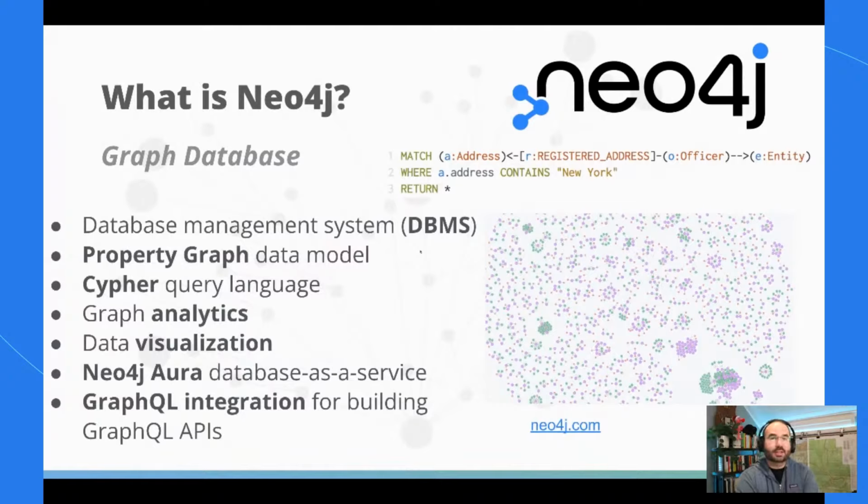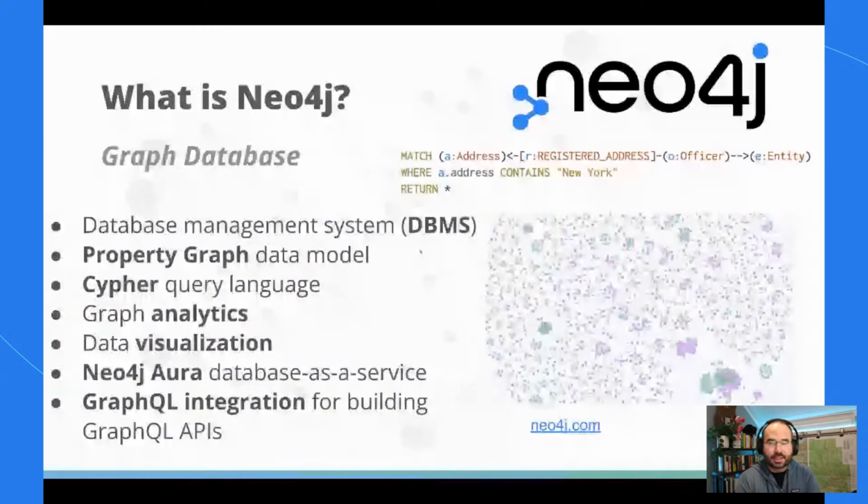So Neo4j is a graph database. You may be familiar with other databases like relational databases or document databases. With graph databases like Neo4j, the data model is a graph instead of tables or documents. So when we say a graph, we're talking about the data structure graph.